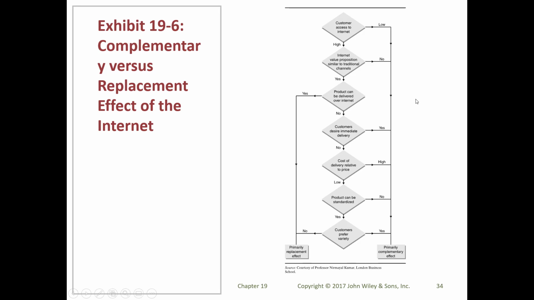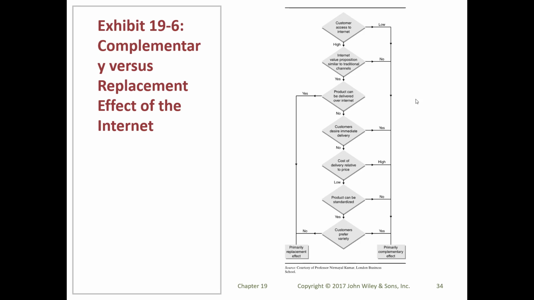Okay, so I won't go through this in too much detail. This is just saying, do we want to replace, or are we going to be complementary? And it depends on things like the customer's access to the internet, how much extra value we get from the internet, how easy it is to deliver the product online, how fast we can do delivery, and the cost of delivery relative to the price.